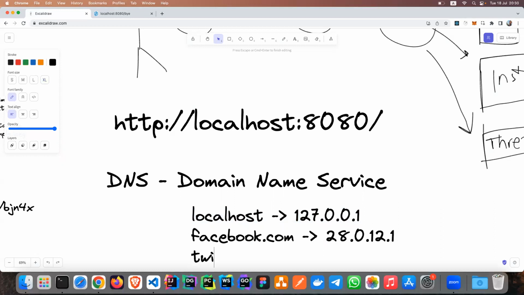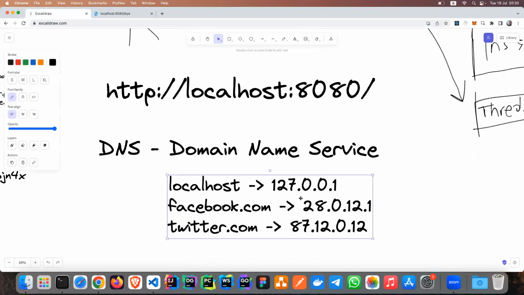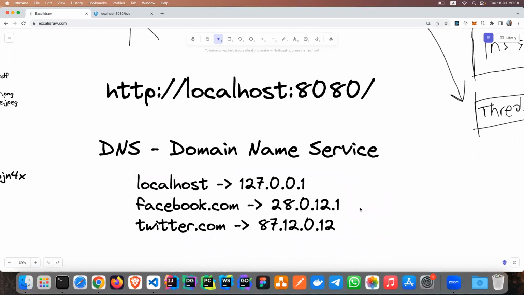And this domain name should go to this IP address, etc. So domain name servers are just dictionaries, like any phone book. They just remember which hosts go to which IP addresses, and this is easy for us because we don't remember these IP addresses. We remember domain names.